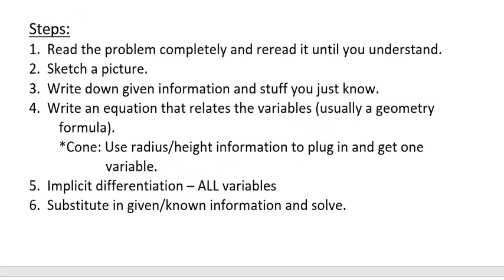Now, I want you to circle, highlight, star, something, this right here. A lot of times with a cone, and we'll do this in optimization as well, we're going to use the radius and height information to get down to one variable. That's going to happen quite often, and it's typically with the cone and not the other things. But again, we'll use that concept when we do some optimization.